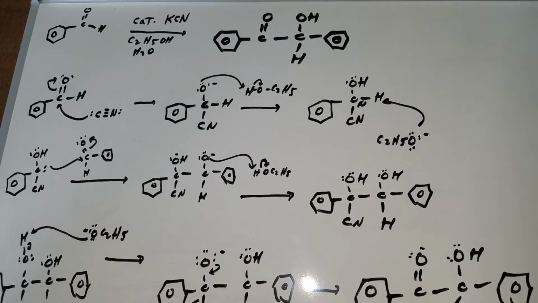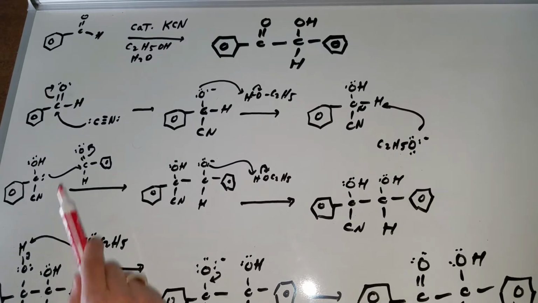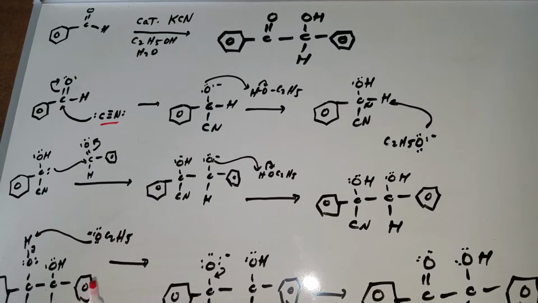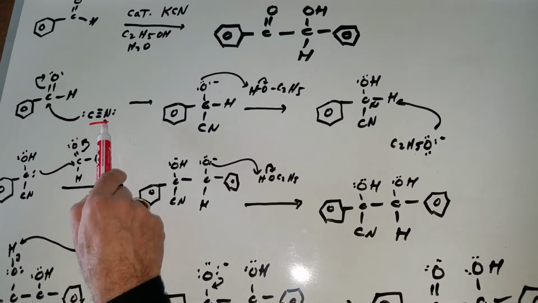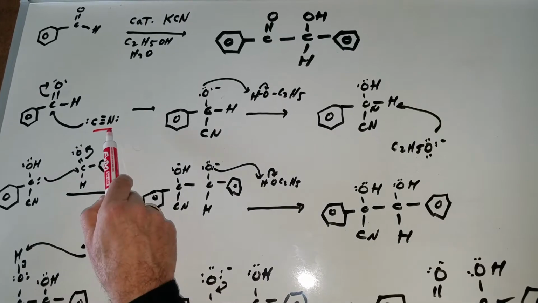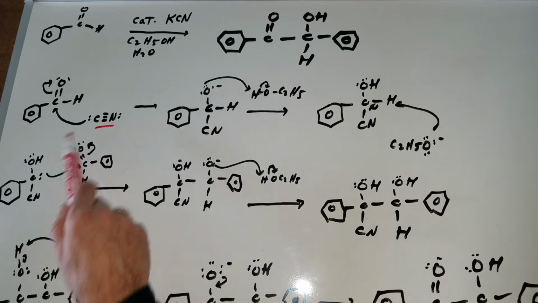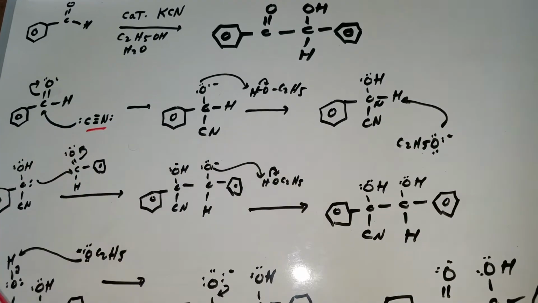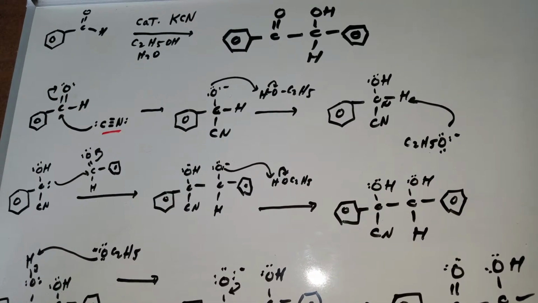In the very first step, I'm going to take benzaldehyde and do a nucleophilic attack. Now, this is a very special nucleophile because it's what we call ambident. Ambident means that I can attack you from either side. The nitrogen atom is more negative, and it's going to hold the electrons tighter. So therefore, the electrons are looser on the carbon side. So I'm going to use carbon as my nucleophile to attack the anti-bonding orbital of the C double bond O.